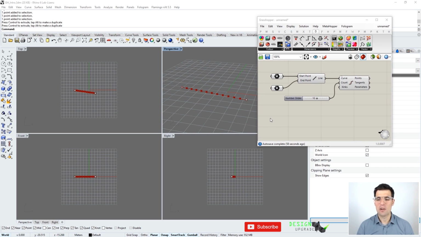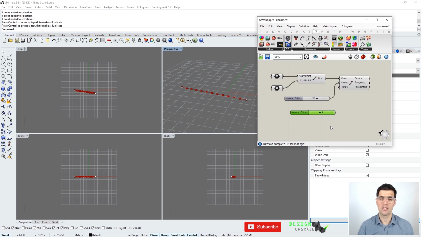And there is another way of defining Grasshopper sliders, which is double clicking into our canvas and just writing the numbers that we are looking for. So in this case, if we type like 0 and then 3 points and 12, now we are getting a slider that goes between 0 and 12. And this is probably faster than getting our slider from the component panels and modifying it in Grasshopper later on.